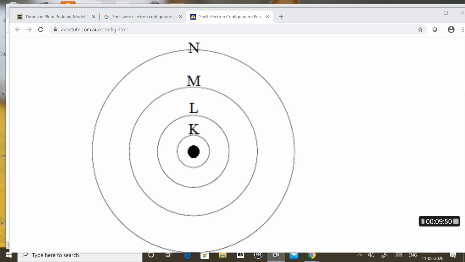So firstly, electrons will go to the K shell, then to the second energy level, that is L shell, then the electrons will go to the third energy level called M. And finally, the electrons will go to the fourth energy level called N. So, that is a very important thing. The K shell has the least energy. So, electrons are filling in the increasing order of energy.